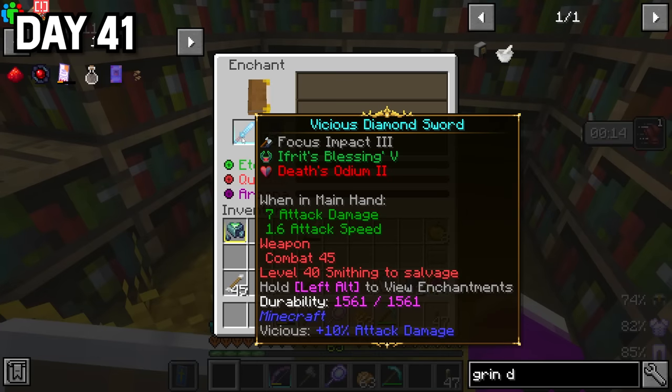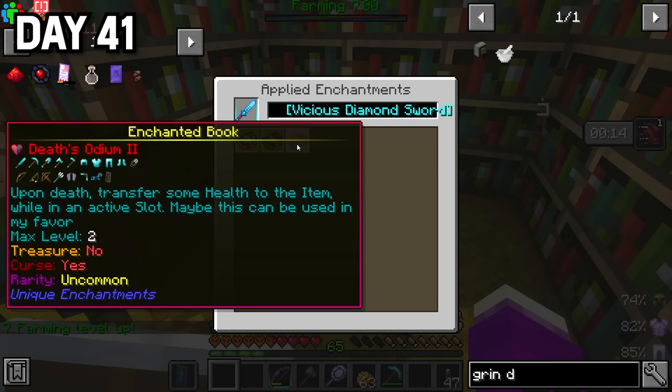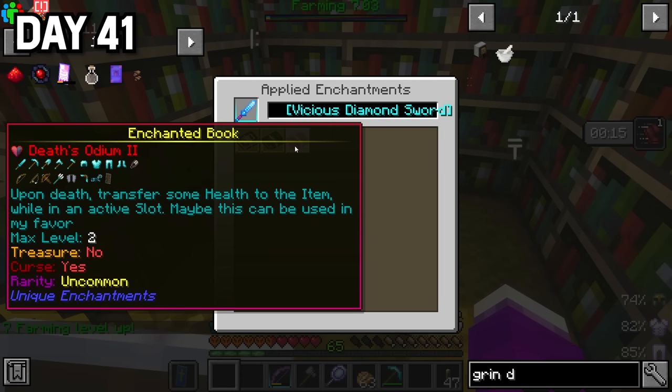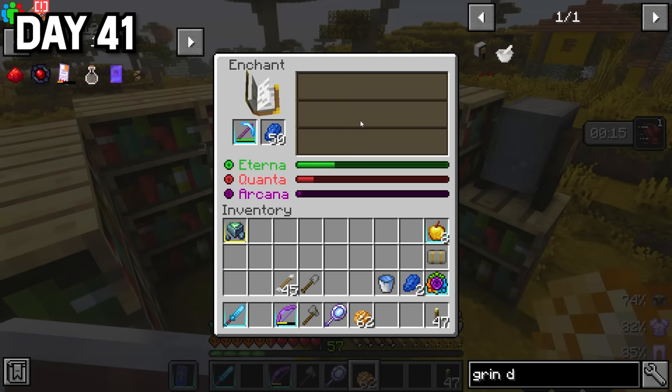For the diamond sword, I settled on the enchants Focus Impact 3, Ifrit's Blessing 5, and Death's Odium. Focus Impact 3 makes you deal more damage the slower your attack speed, and as you'll see later, this is actually really, really good. I got a power 4 bow and an efficiency 3 pickaxe as well.